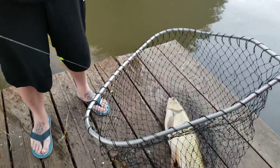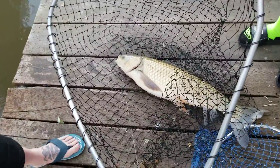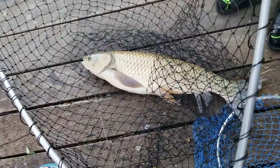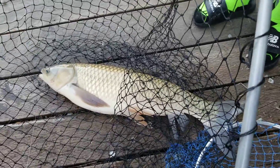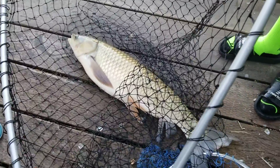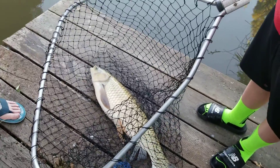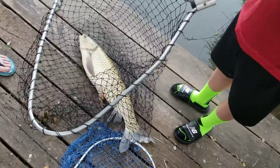Yeah, and there was a common eating it earlier too. So they're both hitting it. Yeah, okay, they're both doing it. The videos that I saw, they were doing it with common carp, you know. And when I was bass fishing, I saw a whole bunch of them down at the other end of the lake, scooping stuff off the top.